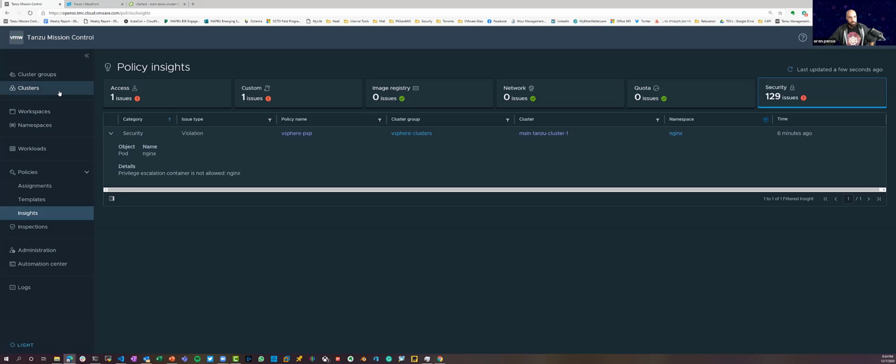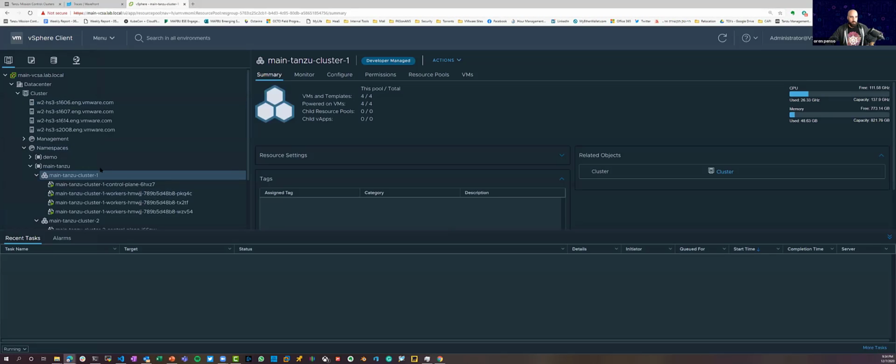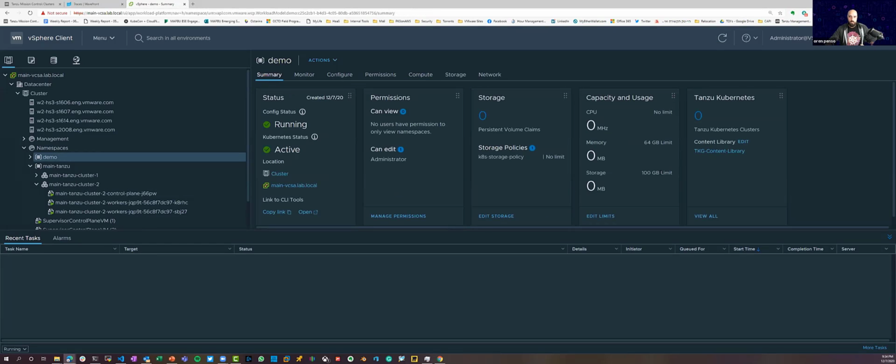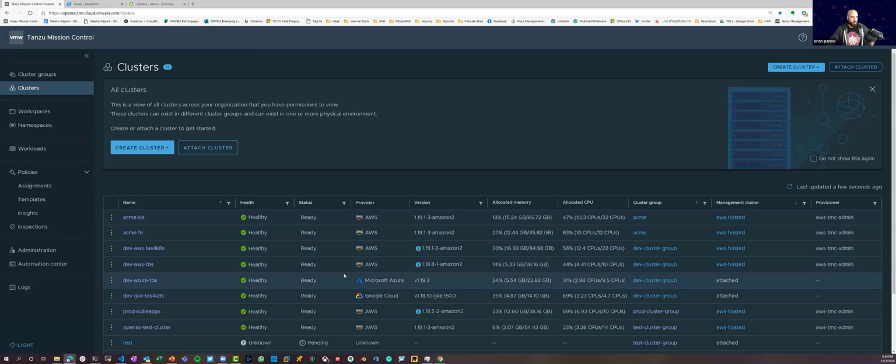So let's go over what we saw in the demo. We started with vSphere with Tanzu. We created a namespace. In that namespace, on the Kubernetes side, we configured permissions, storage policy, quota policies, and clusters. And then the only thing we do is provision a cluster from Tanzu Mission Control. And that already allows us a lot of different capabilities: backup and restore, identity management, the provisioning itself, upgrading, tracing, inspections, and of course, integrations to other components.